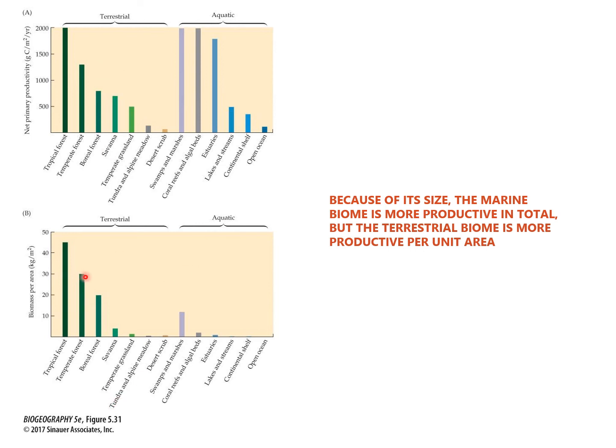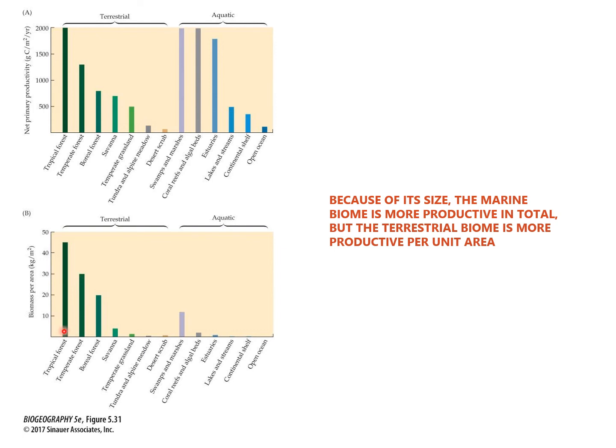But if you look at it per area, most of the ocean, there's not a whole lot going on. Things tend to be clustered together, even though the oceans are so large. So in most of the area, you're not getting a lot of biomass, you're not getting a lot of productivity, whereas on the terrestrial areas, you're actually getting lots and lots of productivity.